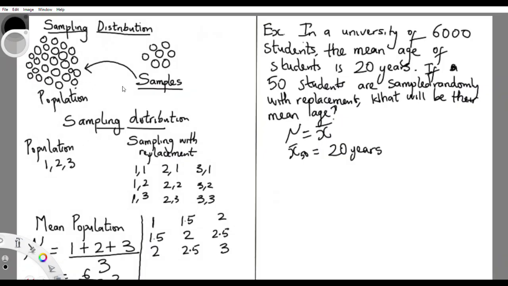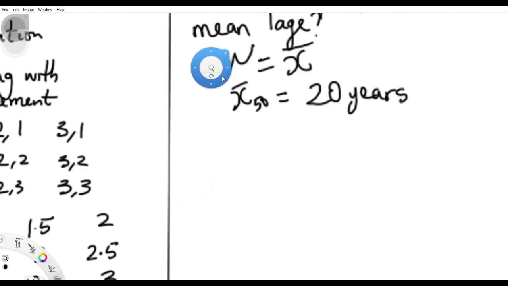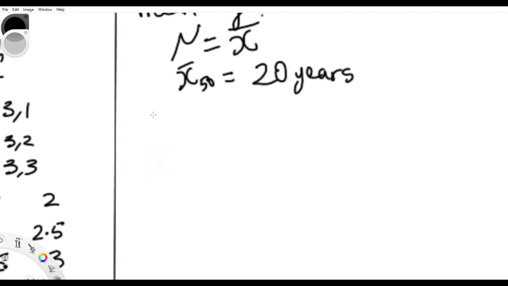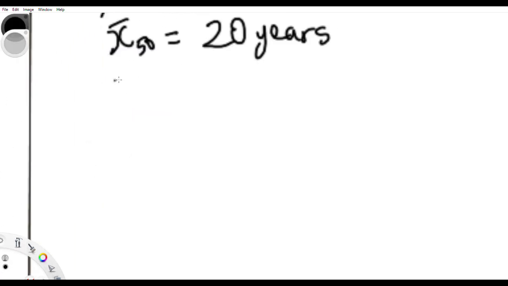Good day, guys. We are going to continue from where we stopped in the previous video. We treated sampling distribution, and we were able to tell the relationships between population parameter and sample statistics based on the mean. Based on the mean, we were able to deduce that the population mean is the same. Remember I gave them theorems, though they're not theorems per se, but just to make us know that they are like laws in statistics.